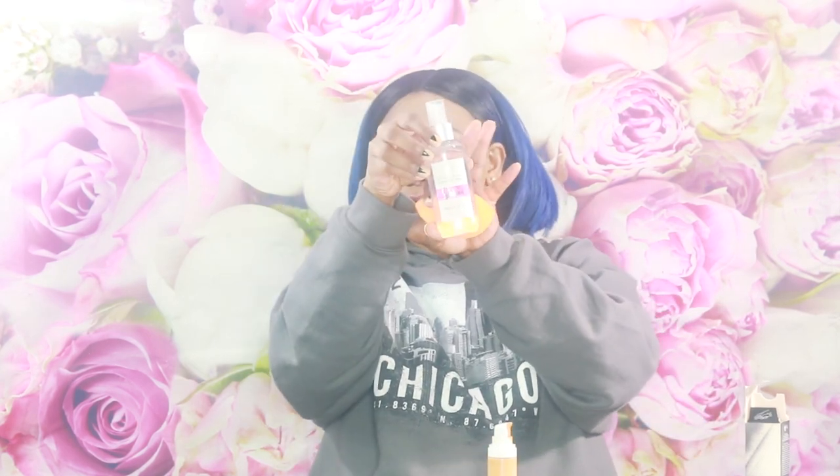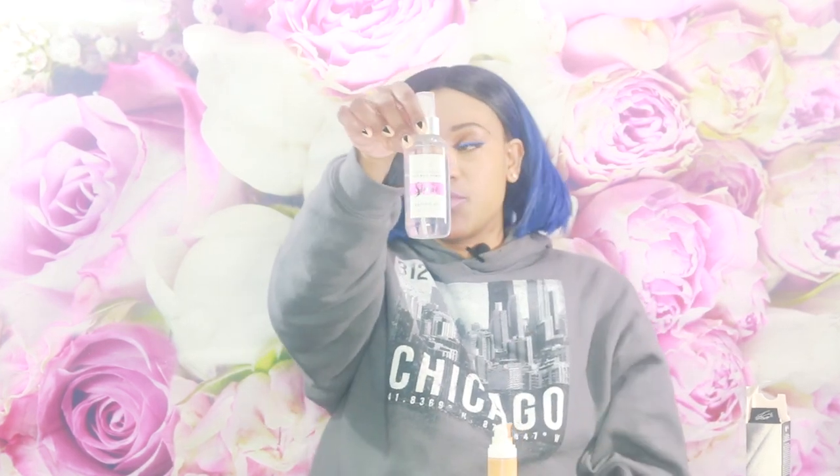Now, I'm going to go in with my sponge. I'm just going to damp it a little bit, guys. I'm using my rosehip oil spray. Get it a little bit moist, and now I'm going to go in on this side. I probably should have used this end. What was I thinking?